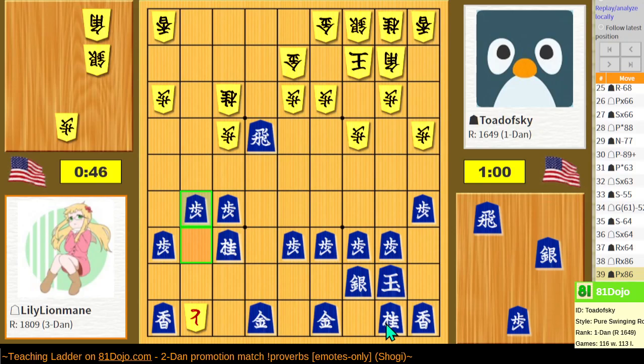Well, the nightmare piece combination has appeared or will appear. Bishop and knight. So I need to play carefully.